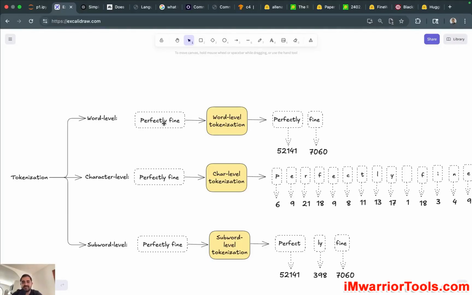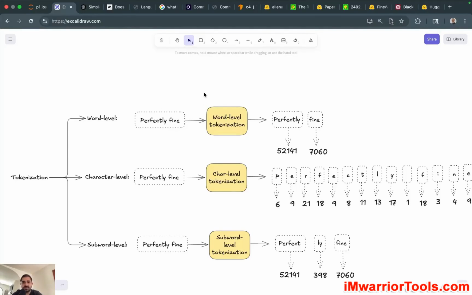So an input like 'perfectly fine', when it goes through word-level tokenization, ends up as 'perfectly' and 'fine'. Then, using its internal vocabulary, it replaces these tokens with their corresponding IDs. When we train on our internet data, it applies this text splitting and then builds a vocabulary.